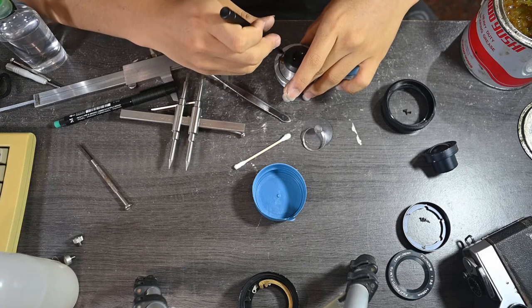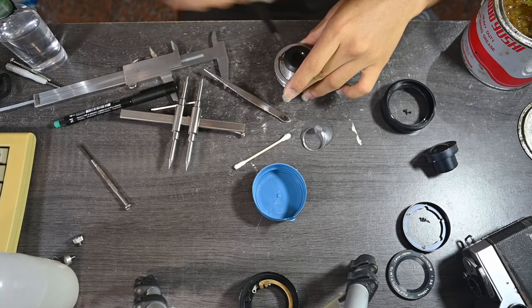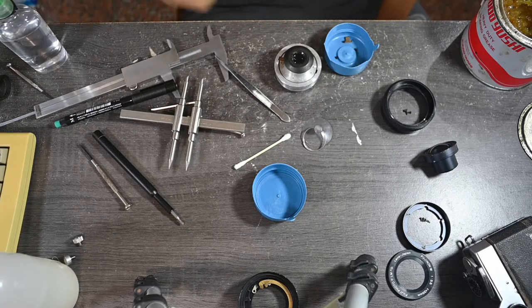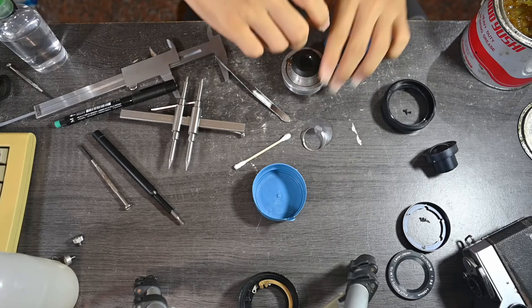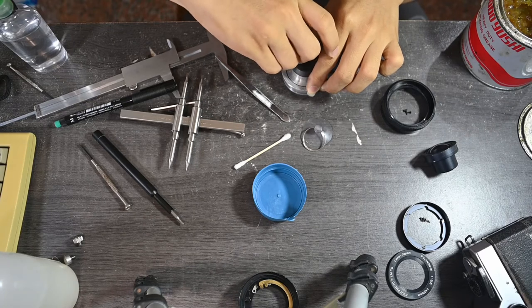Let's make sure this will go in. Maybe? No? The screwdriver is a bit too fat. Let's try a thinner one. My Mavic Mini screwdriver might work. Okay, nice. Screw number two. And this does work. Okay, nice.